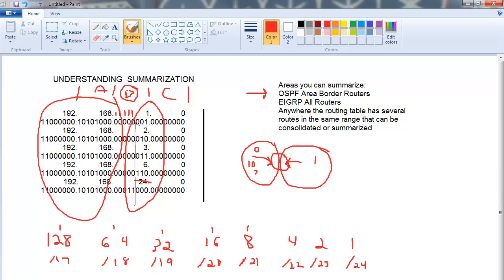In order to grab all of these routes to be encompassed, the 1 through the 6, you're going to grab, this is the last one, this would be technically your range, so then this would be your summary address, your /21.